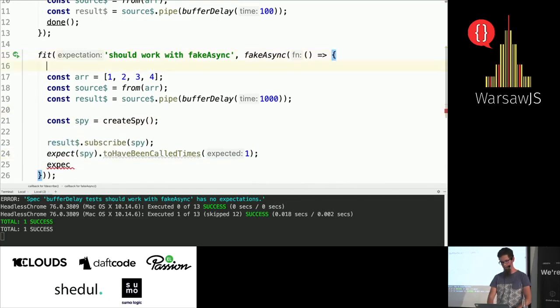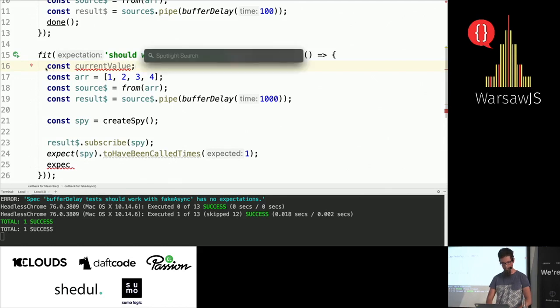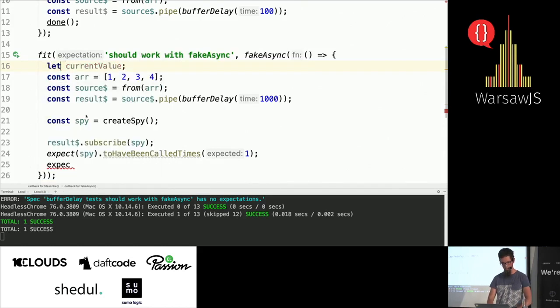Actually there is a better way. So we just save the current value, and not const but let. No vars, please.